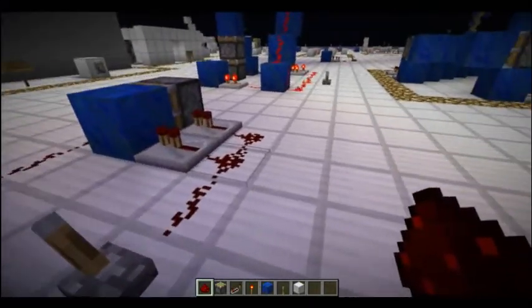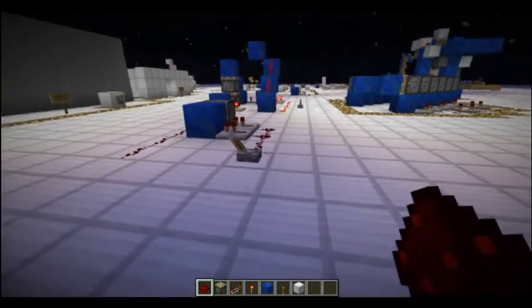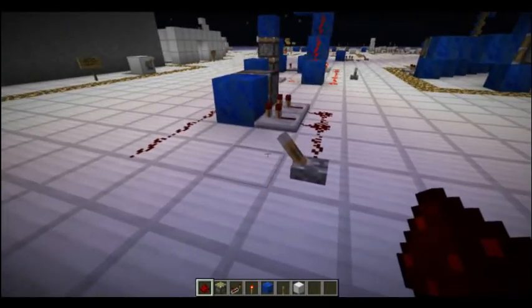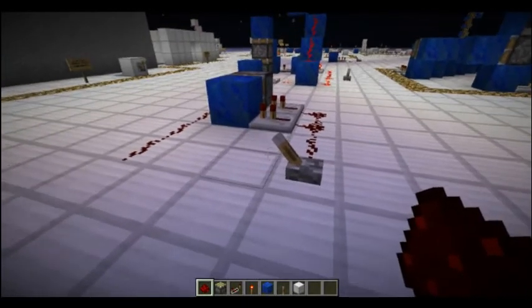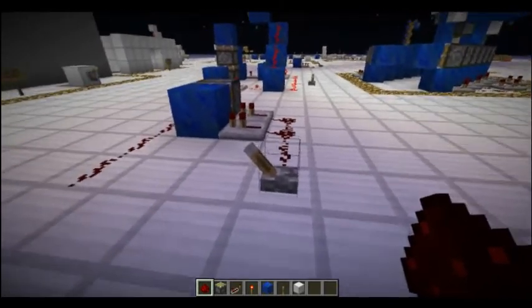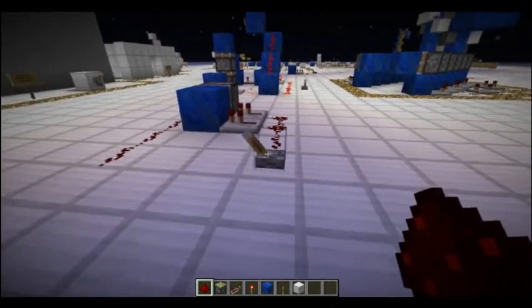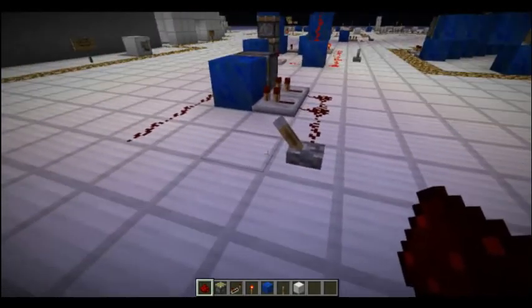This is a term used in electronics. It's made itself into redstone. There are 2 edges, I guess, in redstone. Basically, a rising edge is when an input such as a lever is turned from off to on. So it's rising, so the current is rising, I guess. And a falling edge is when the input is turned from on to off.